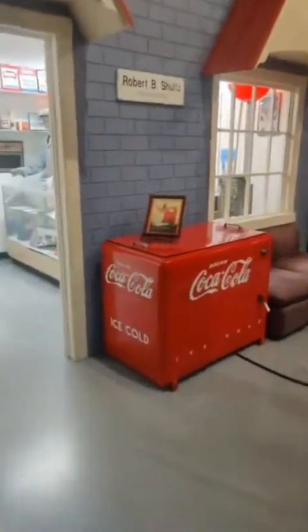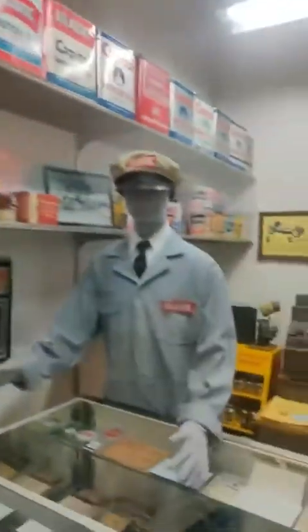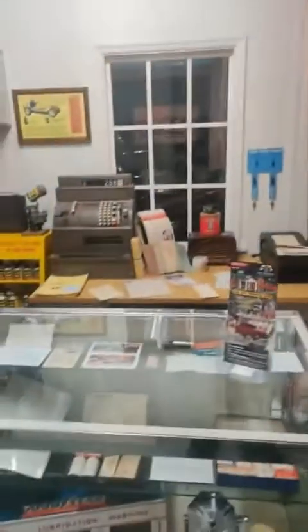But look at this. Now, back in the 20s and the 30s, you would pull into a gas station and it would look like this. You'd have your pumps out front. Now, if you look up there, that's the sky view where I was standing on the second floor. You would pull in, stop at the pumps, get yourself a bottle of Coke, bottle of soda, go into the shop, talk to this gentleman here, and this gentleman here would go out to your vehicle. You see in the picture here, he would go out to the vehicle, and he would do everything. He would check your fuel, your oil, your air pressure in your tires, and make sure your vehicle is safe. And it was really cool back in the day what they did with automobiles at the gas station. They don't do that anymore.